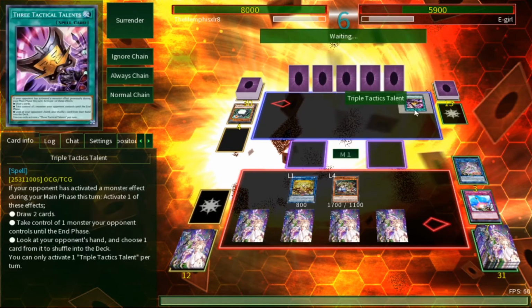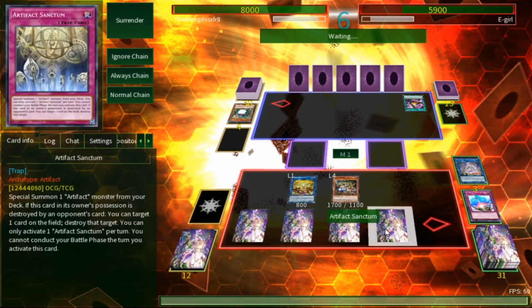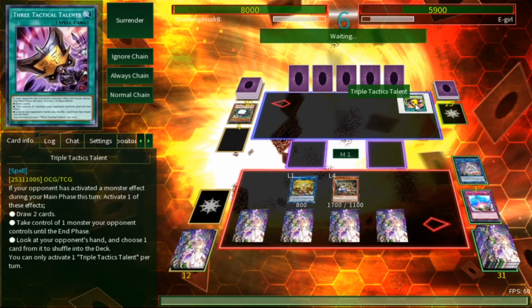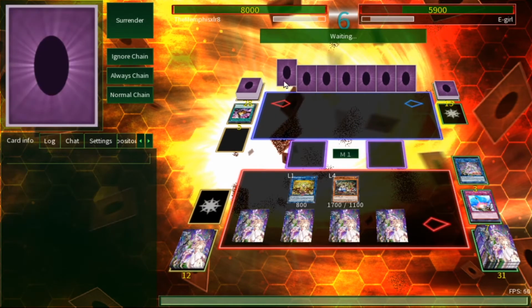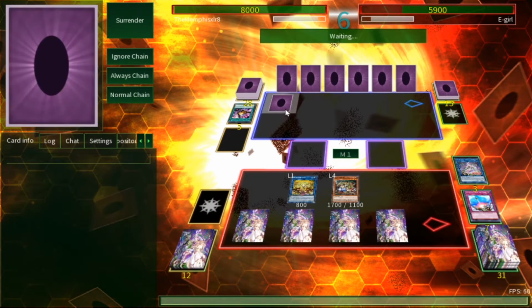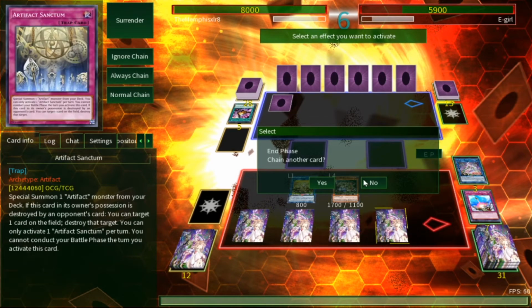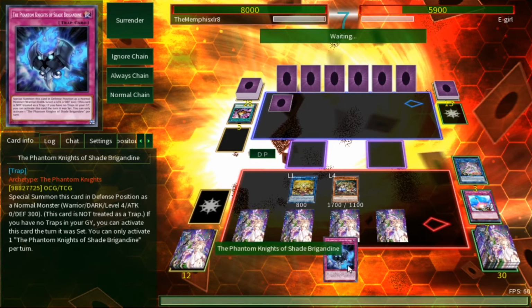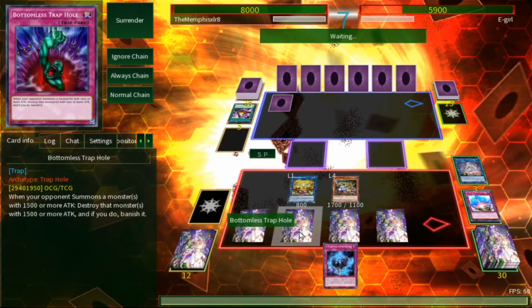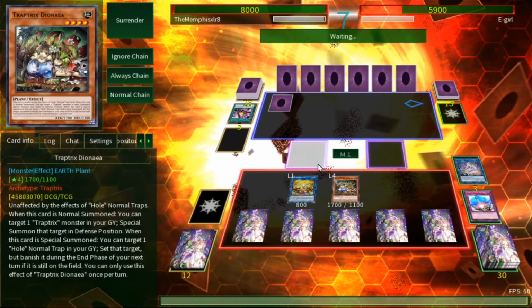And I don't think Penguin... Oh, you tricksy little boy. He is going to... Oh, just draw two cards. Okay. I was expecting worse. Not gonna lie. Alrighty, so there's another trap card. Or possibly just another Book of Moon. One or the other. There's Shade Brigadine, but that doesn't help us right now. I mean, I can set it.